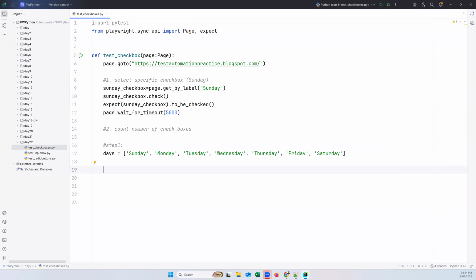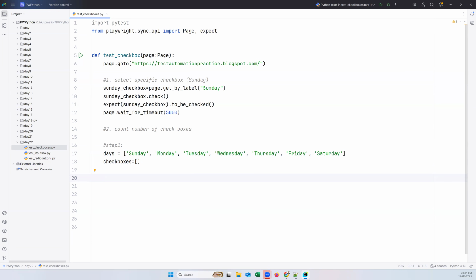Before writing the for loop, I will also create one empty checkboxes list. How to create an empty list, like this. Now in the looping statement, I will read each and every label, apply this particular method get by label, and once I get a checkbox, I'm going to store it in the checkboxes list. That is the procedure.